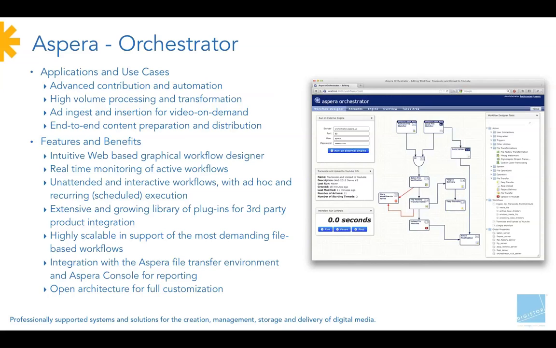I need it to arrive on my DMZ server because I have a DMZ server to make sure that no unauthorized material comes through. But when that piece of material comes in, I want it to be submitted to a virus scanner, and I want the scanner to go through the file and check that it doesn't have any viruses. But then I also want it to go to Vantage, and I want it to transcode. And then after that transcode, I want Aspera to then move it to an Isilon, an Omneon, a StorNext file system. I also then want it to push off to my DR storage, and then I want it to go to QC, and then I want it to distribute. So you can again create quite complex workflows.